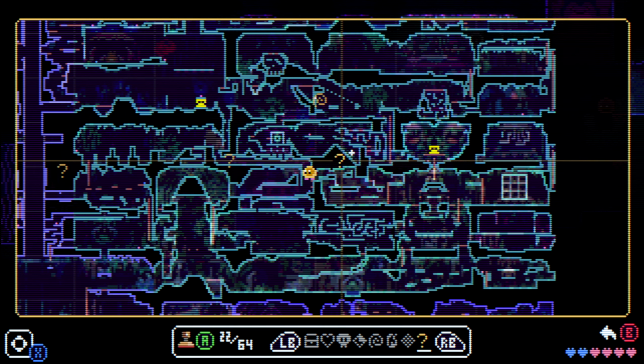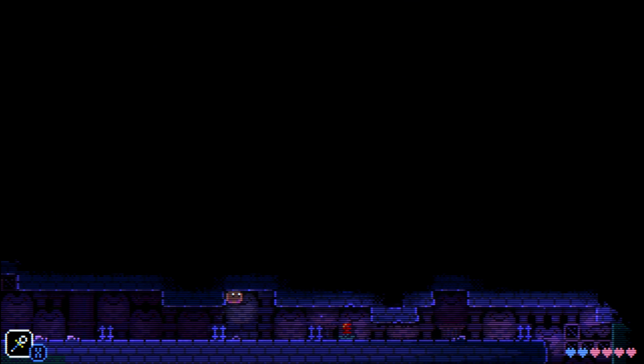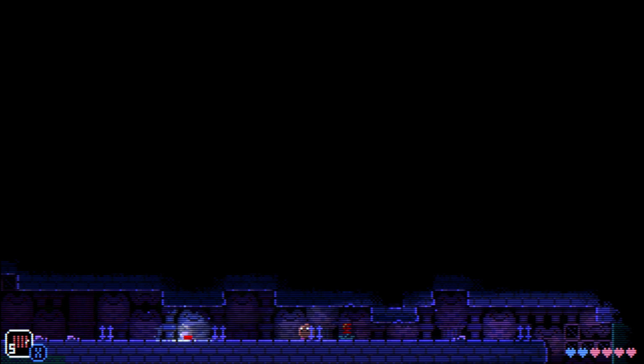Unless there's more inside of this hill here. Let me go up again. Any secret walls here? There's one firecracker here. That didn't do anything. Yeah, I don't know. Just a shortcut, I guess.